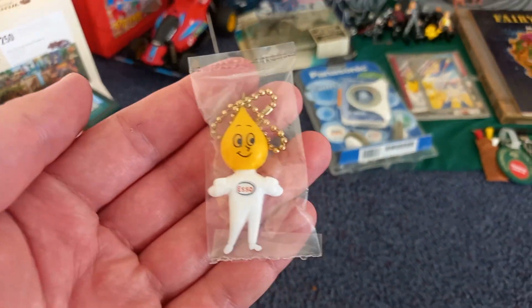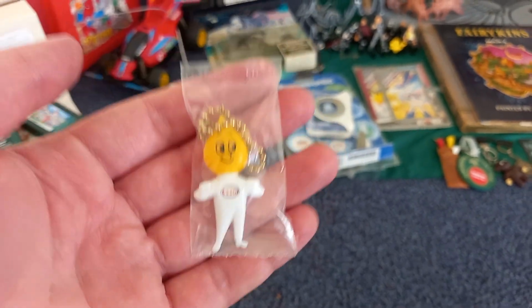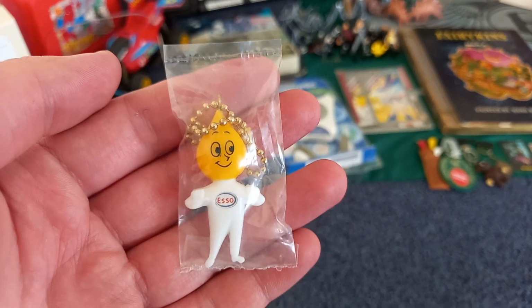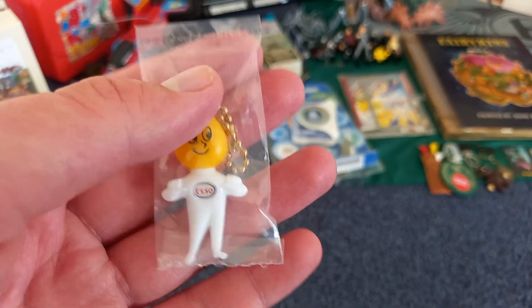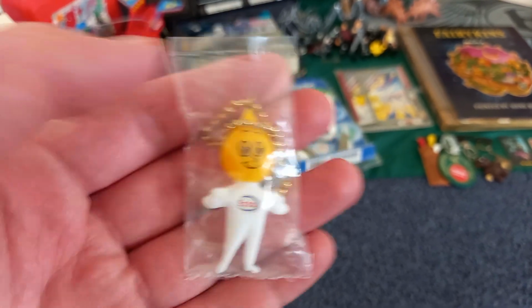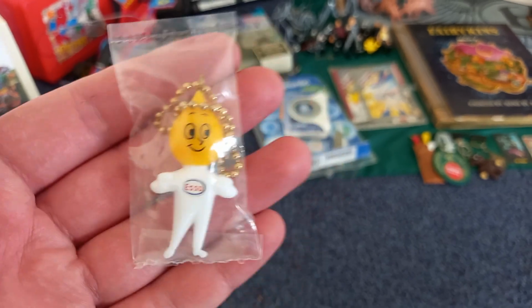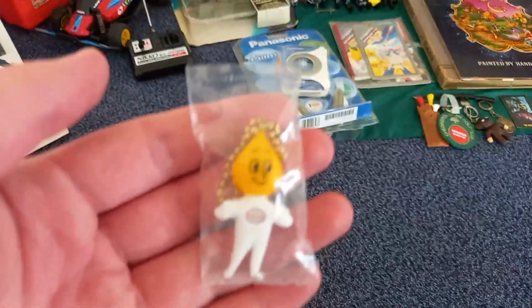And we also picked up a little Esso oil drop man. I bought a couple of these off of him a few weeks ago. I get the feeling he has a lot of them, because I asked him a couple of weeks ago when I bought a couple, "Have you got any more of these?" And he was like, no more. And then this week he had a couple more there, and I only bought one of them. Someone else bought the other one. I get the feeling he's got a lot of them, but he doesn't want to sell them to one person, which is a shame, because if he had hundreds of these, I would buy all of them. But yeah, still paid a few quid for it.